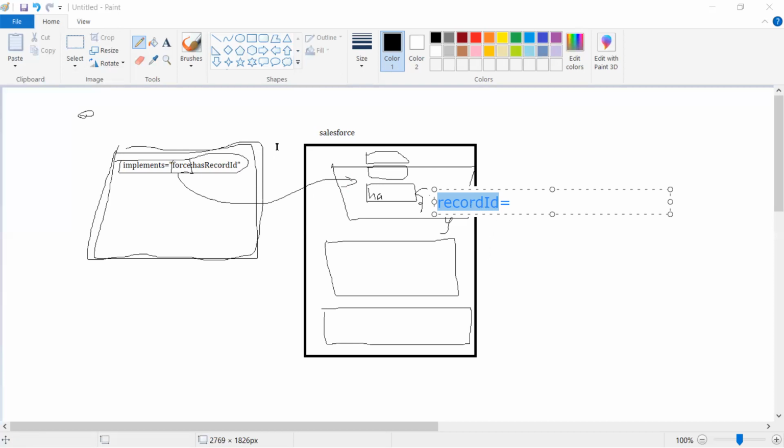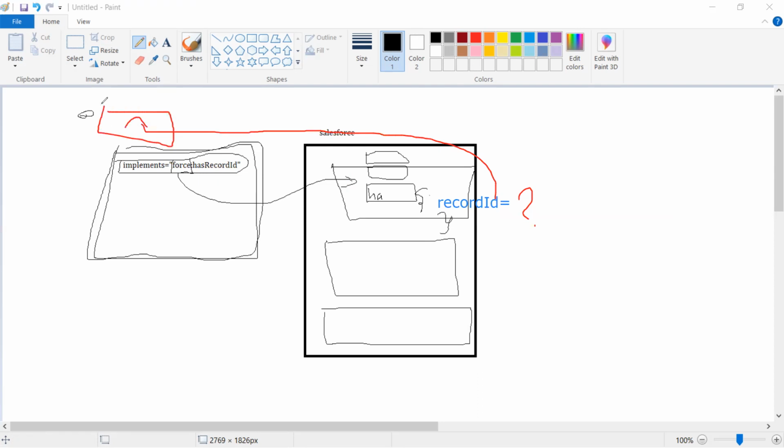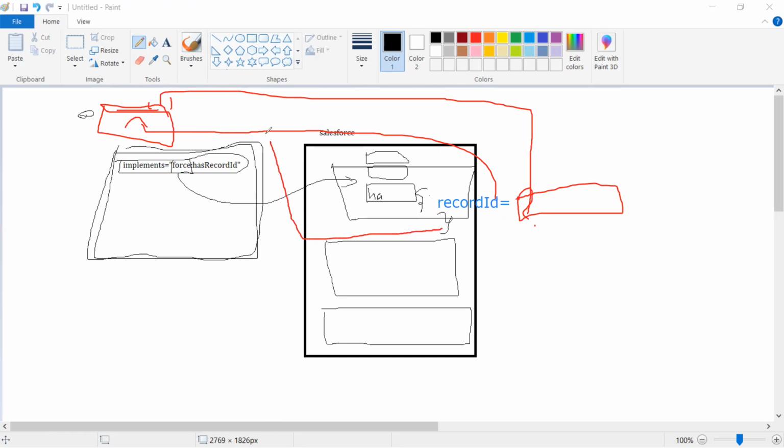Now, as soon as it finds there is no value here, it finds the recordId, no value is there. Now it goes back to where they are placing the component on the page. It will go back to that page, and this is the page. In this page, what is the URL? Okay, this is the URL. Take that URL, bring that back and assign it to the recordId. It will assign to the recordId and the rest of the information gets executed. It will pass back to the user interface. The entire output gets displayed. So that's exactly what is happening here.